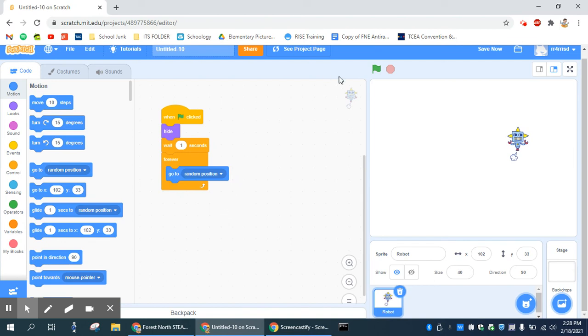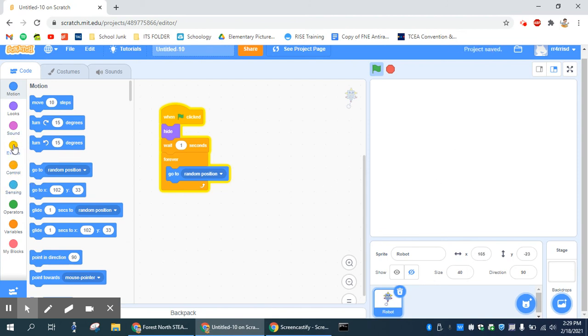So if I click the green flag, this might be kind of crazy. Okay, I don't even see him. But do you notice how these numbers down here are going absolutely bonkers? You see that? What's happening right now is our robot is flying around the screen so fast that he's still hidden.